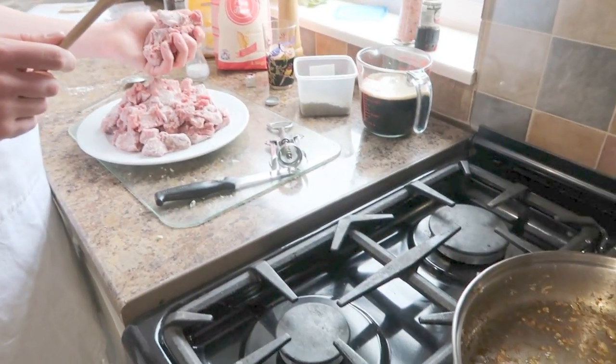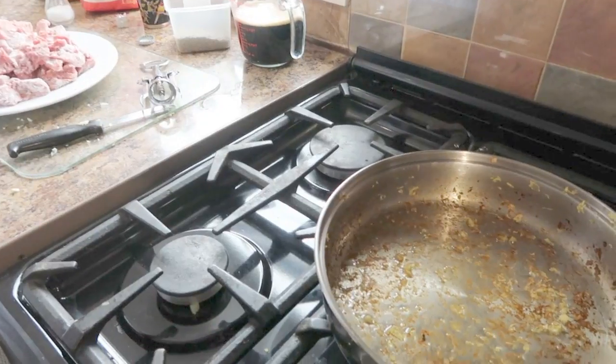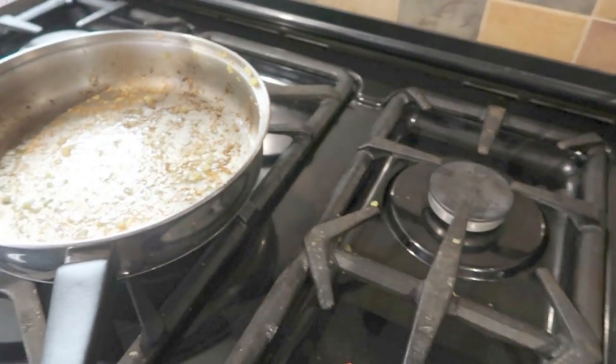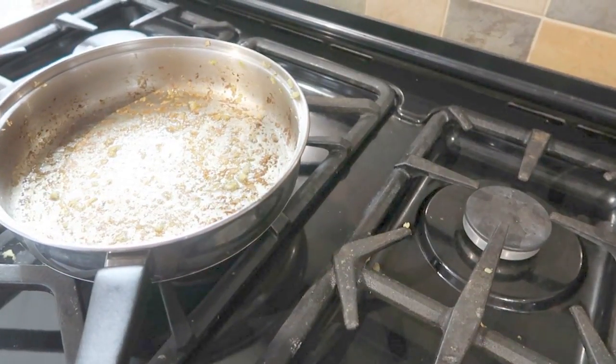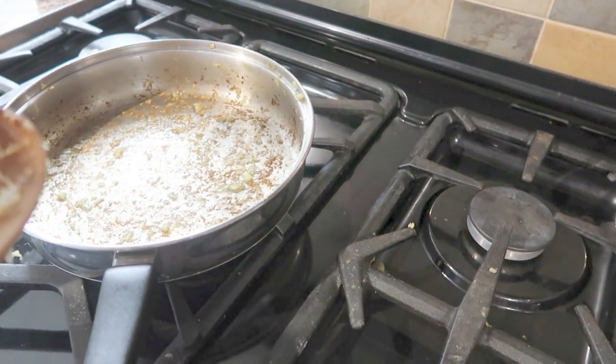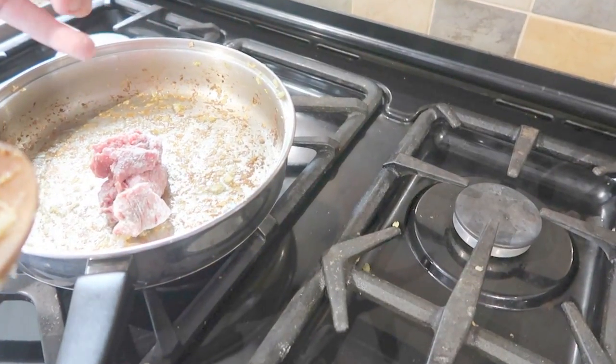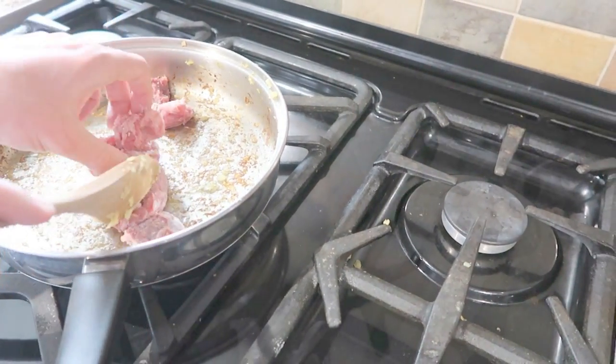Alrighty, now our next step is to take the now floured meat and put it into the pan in batches like this, and we're going to cook it until it is well browned. Yeah, we've got to separate it as well apparently. Okay, here we go.